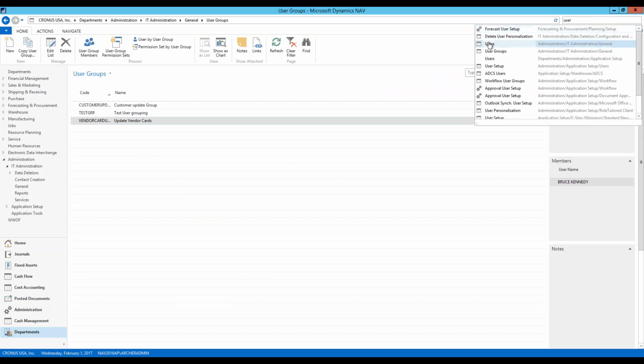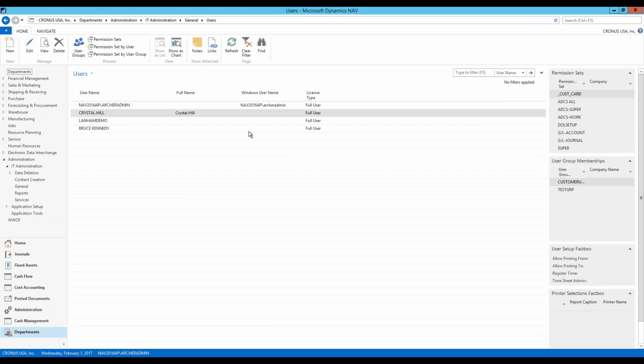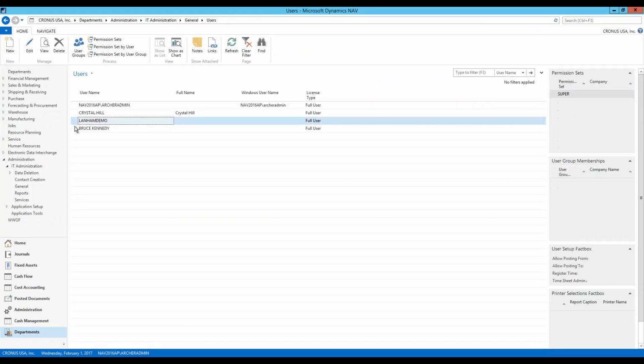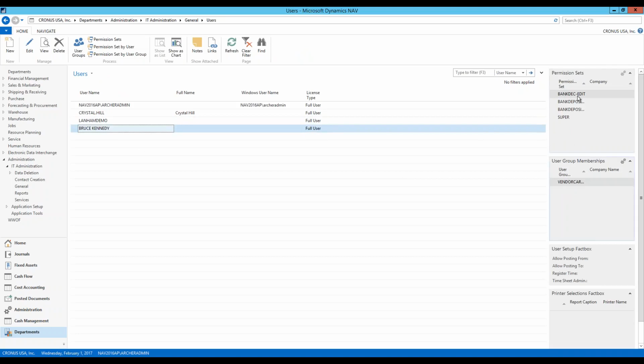Also, if you go to your Users tab, you can highlight each individual user, and you can see what permission sets they are associated with, and you can also now see what user groups they're members of.